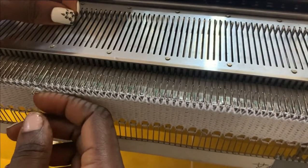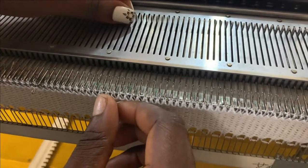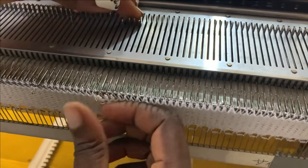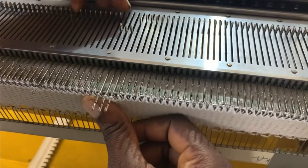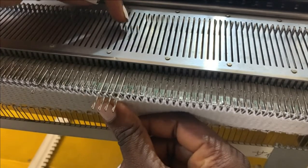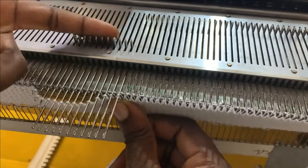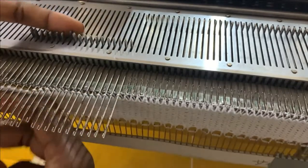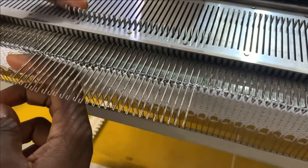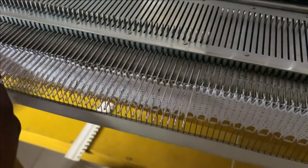So from this one down to the 14th one, this is 11, 12, 13, 14. All of this will be out to hold. 1, 2, 3, 4. Yes, all of these needles this way will be out to hold position.